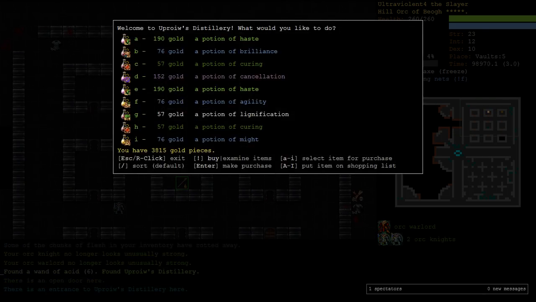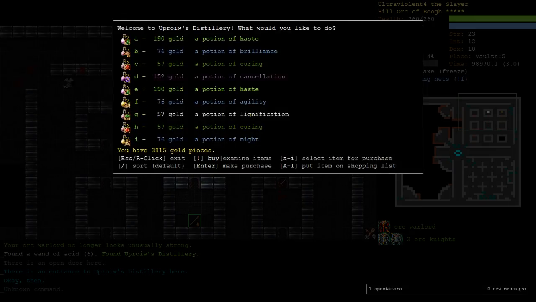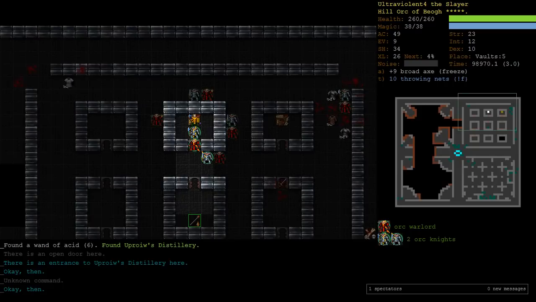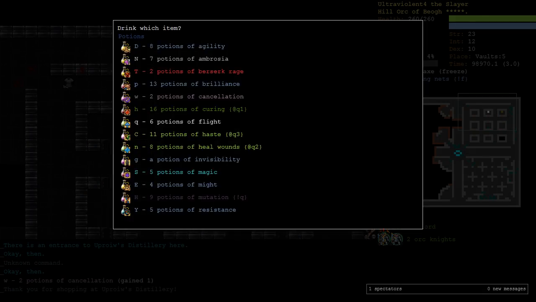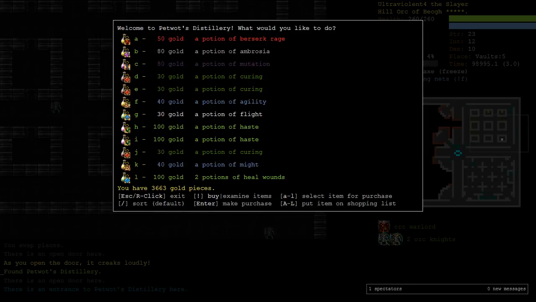A new shop. Let's see. I think we want all the haste we can get. We have 11, which is a lot, but if you ever remember the days of haste ones, you can use lots and lots of haste. It's all good. We're going to want the might, maybe the brilliance for reasons. And cancellation, we literally only have one, so I'm just going to pick that up right now. Agility 2, we'll probably want to get. Curing, we have 16. We're not hurting for those. Oh wow, even more.